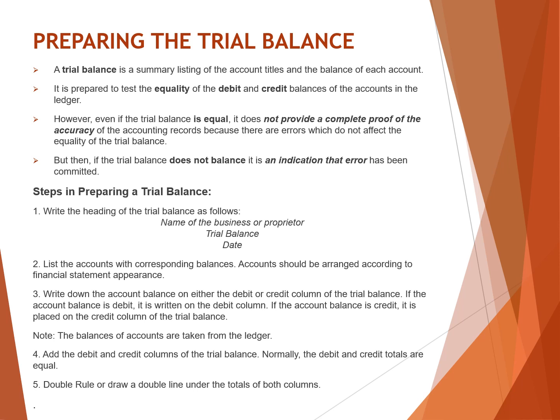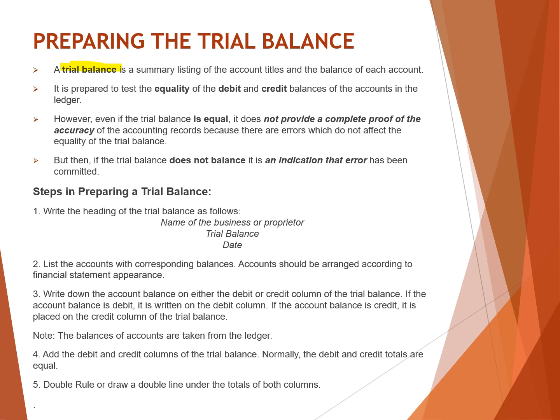Ayan, tapos na tayo sa ledger. Ganun lang ang ledger. The next one is trial balance. So, ano naman ang trial balance? Ito naman yung summary listing of account titles and the balance of each account. For example, cash. Ililista mo lang. Diba? Nanggaling ka na sa ledger, nakuha mo na yung balance ng cash. So, pagdating sa trial balance, ang ililipat mo naman dun ay yung balance na nakuha mo.